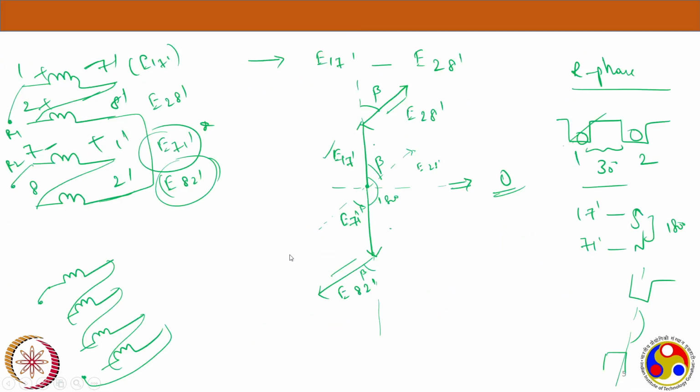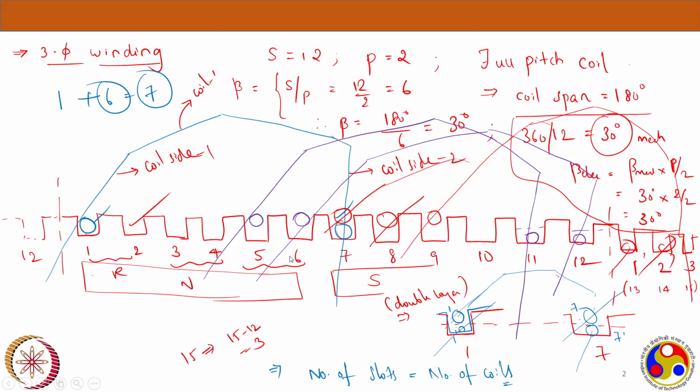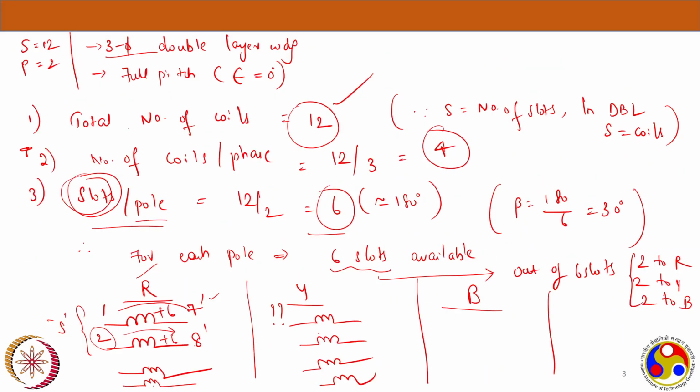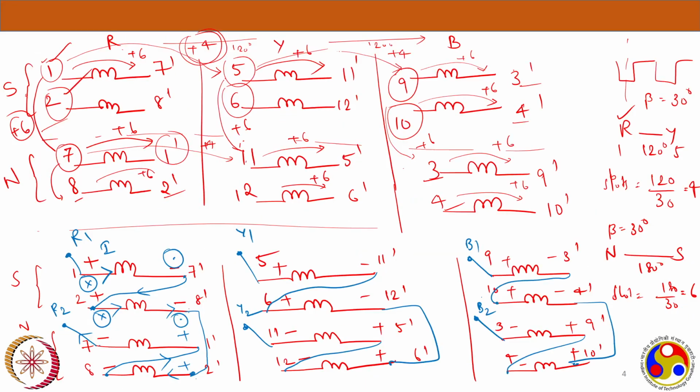So yeah, that's all for today. We just started with discussing how a three-phase winding would look like, and we started with the planar structure, and we discussed all the terminology, short pitch, pole, how the coil numbering would start in each phase, how many coils should go under each phase, and how many coils should go under each pole. With that discussion, we completed the entire winding diagram for a 12 slot two pole machine, and we then looked at the joining. How do you connect these coils to get a maximum voltage? Then we completed the polarities discussion.